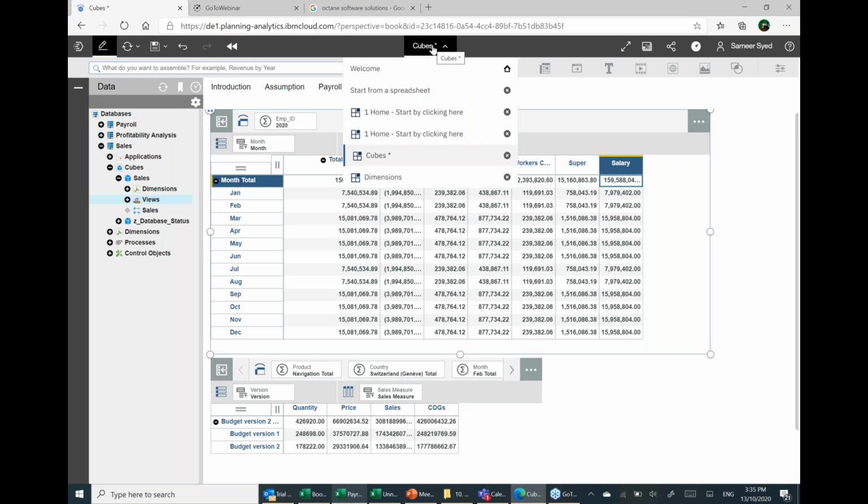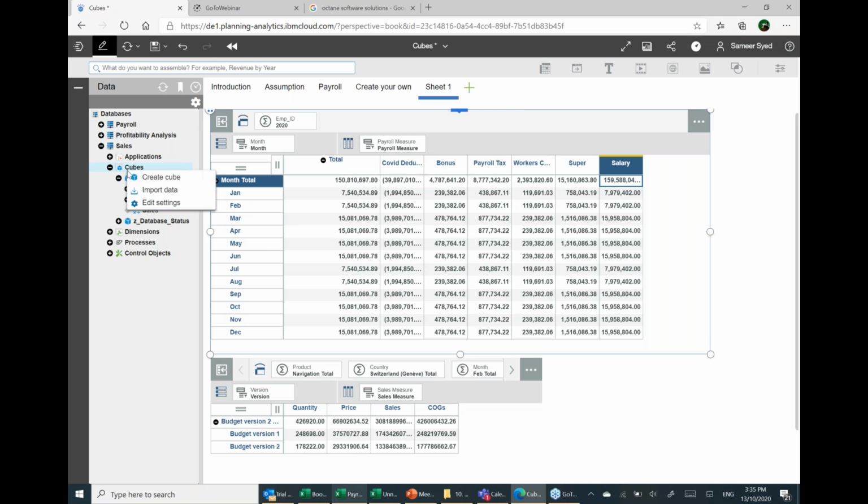Okay, coming back to the processes. So we have seen cubes and dimensions and elements as well. So for example, if I want to create more cubes, I can create more cubes as well. So again, you have full admin access. You can create as many cubes as you want. There is no restriction on that. You can create as many dimensions as you want by simply right-clicking on the dimension and creating your dimensions, which also means you can create your attributes. You can load your attributes. All can be done within this tool.